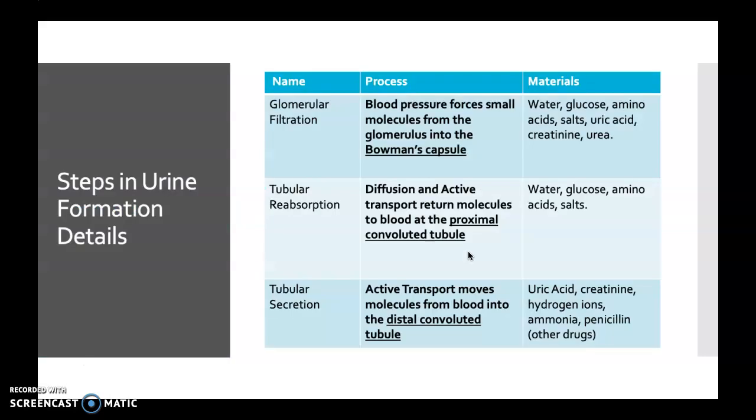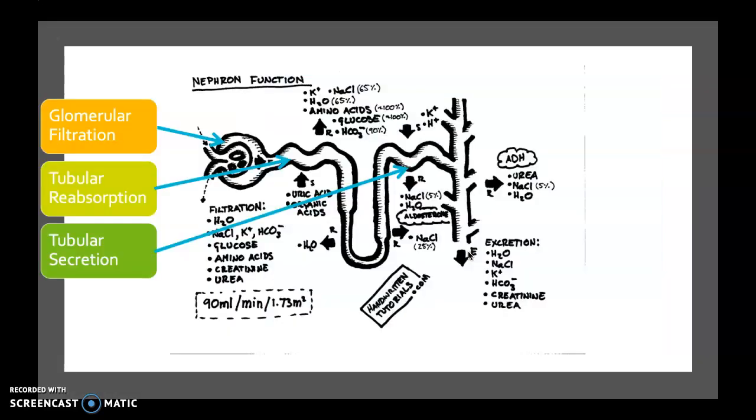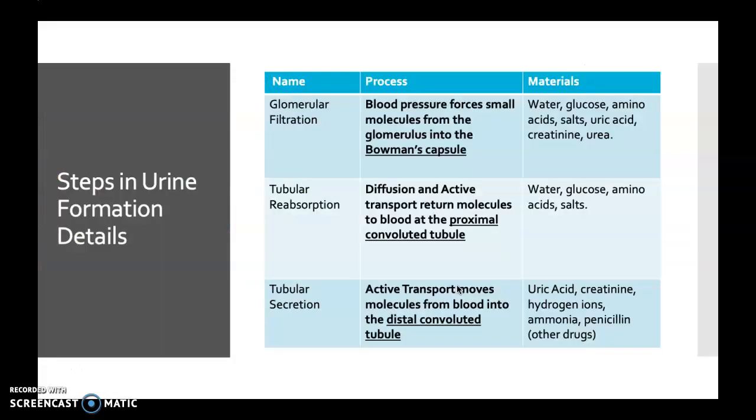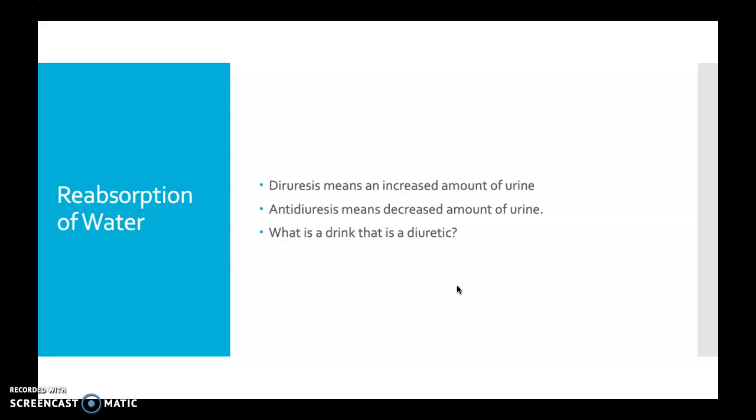Okay, so that is the steps in urine formation. So hopefully that all made sense. I'll just go back here to show you again where everything happens in the nephron, such an important part of the kidney. And then everything goes from the collecting ducts into, that's where the urine is finally formed, and it goes into your ureters eventually, okay? So we're going to look at reabsorption of water and how that is decided.